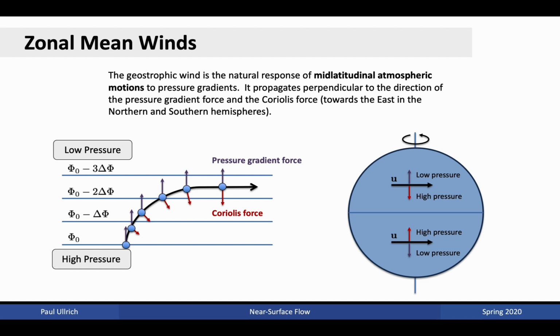Geostrophic winds tend to move along lines of constant pressure. That is, they tend to be at 90 degrees to both the pressure gradient force and the Coriolis force that they're experiencing. In the northern hemisphere, then, this gives rise to our large-scale westerlies in the mid-latitudes. An analogous pattern in the southern hemisphere, except this time with Coriolis force reversed, also gives rise to large-scale westerlies.